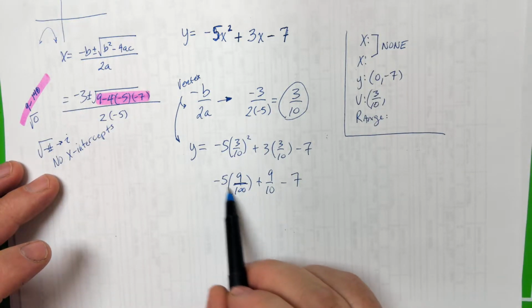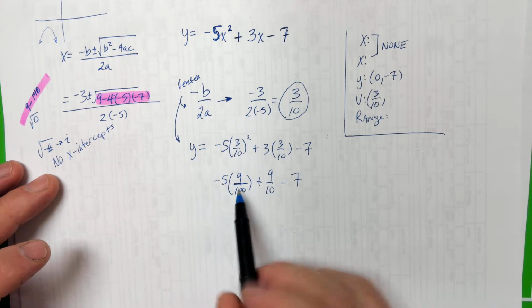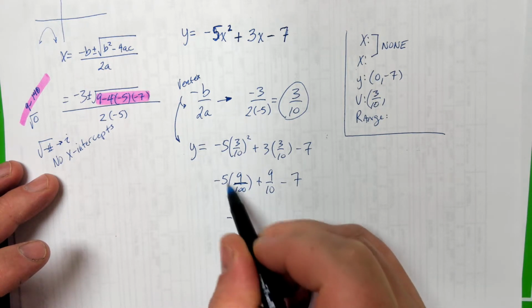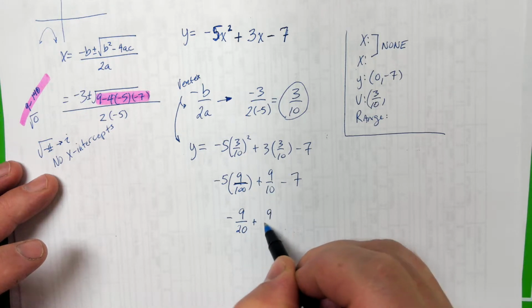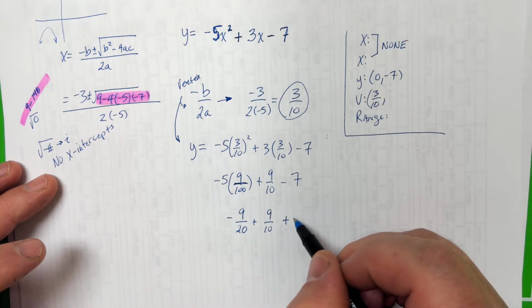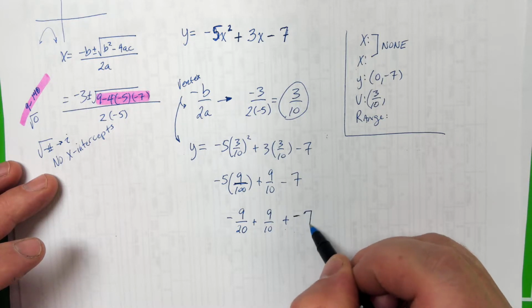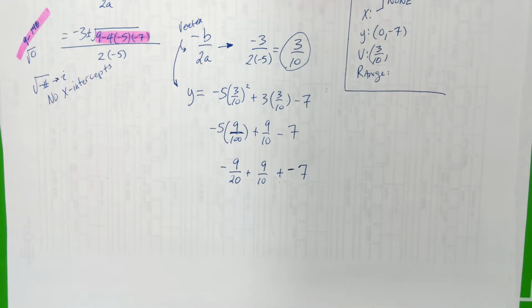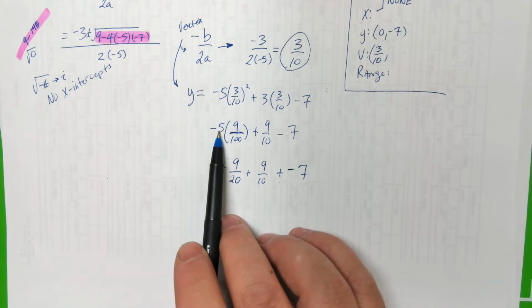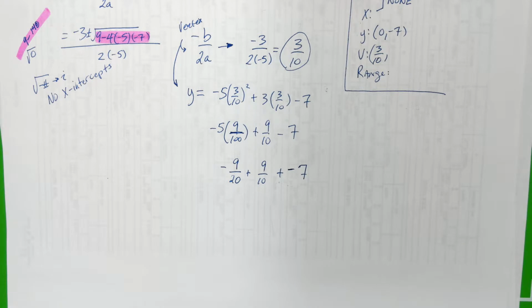So Alexa, check this out. We can reduce this. Now, first of all, negative times a positive will be negative, right? So it's going to be negative. And 5 and 100, isn't that 20? Oh, dang it. That's -7. I'm sorry. Where does it get 9 and 20 from? 5 and 100 reduces to 1 and 20. 5 goes into 5 one time, and 1 times 9 is 9. And 5 goes into 100 20 times.